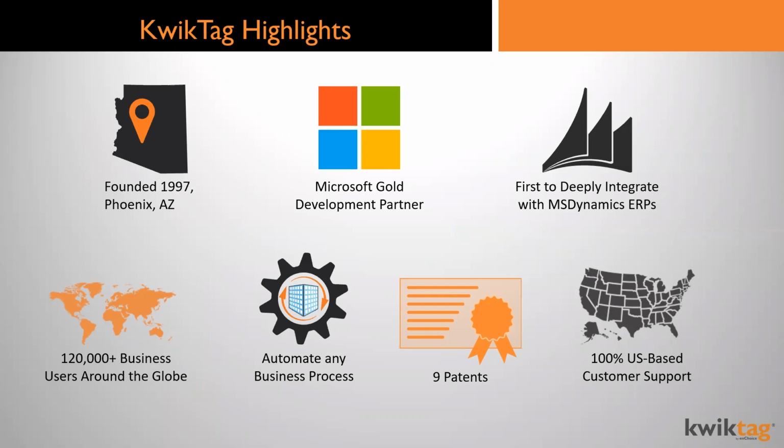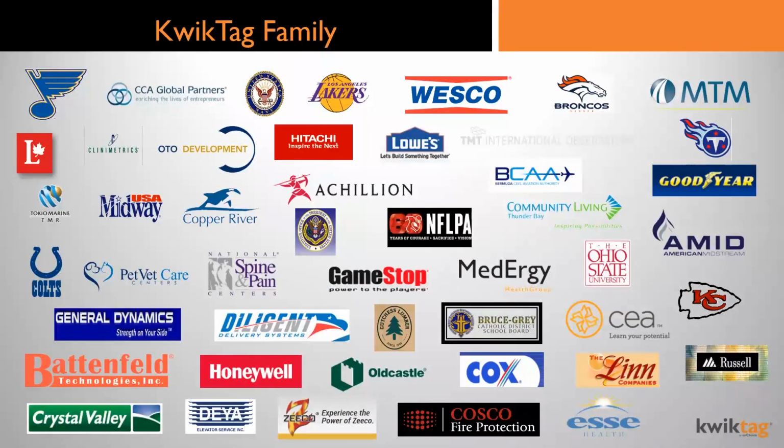And if you're not familiar with QuickTag as a company, a little bit about our background. We've been doing this for 22 years. We're a Microsoft Gold development partner, and we go very, very deeply within the Microsoft ERP systems, as I've shown you during the course of our time together. And I like to share what I call a little bit of our family snapshot. Now, I can't possibly fit all 120,000 users around the globe. That represents about 1,000 to 1,200 unique companies. I can't fit them all on one slide, but I like to share this with you to paint the picture of we're dealing with companies of all shapes and sizes, of many different industries, and that all at their core struggle with the same challenges of paper.